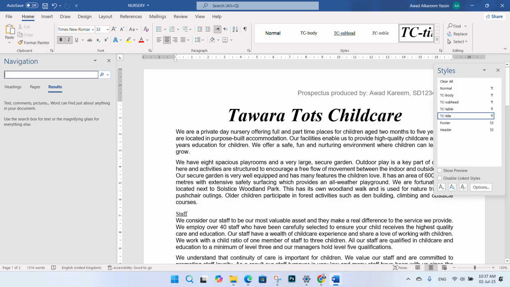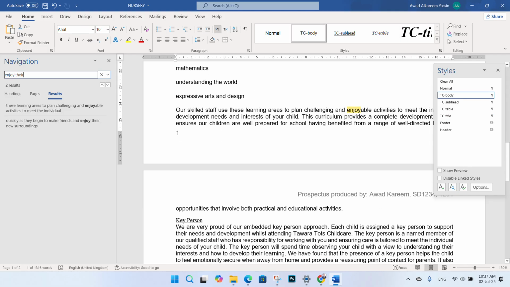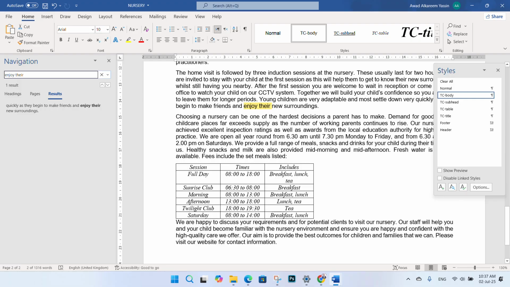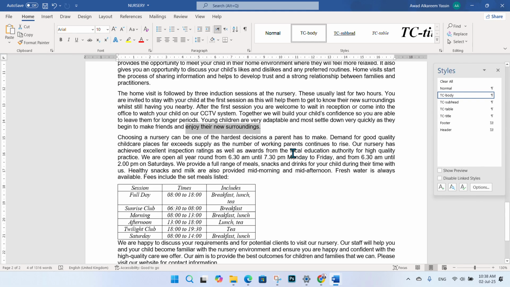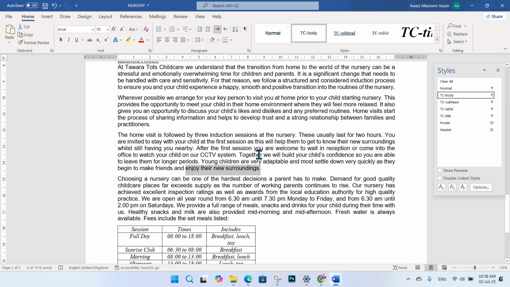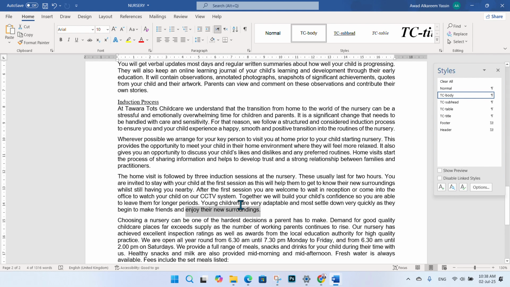and then type enjoy their new surrounding, and it is here. I'm just going to highlight it here and click out the navigation pane, and then I'm going to look for the subheading staff.